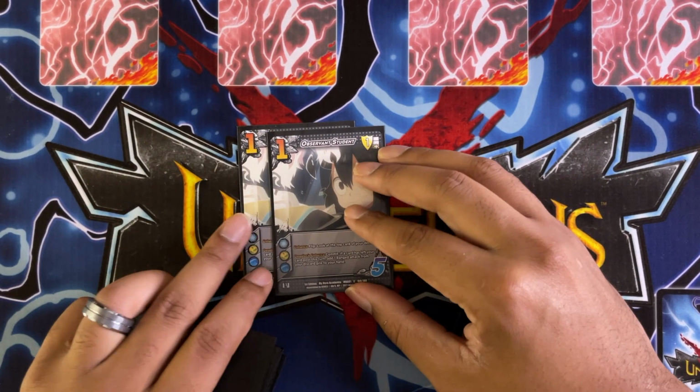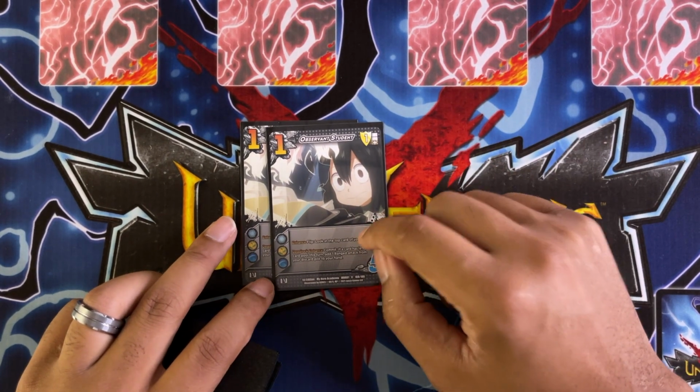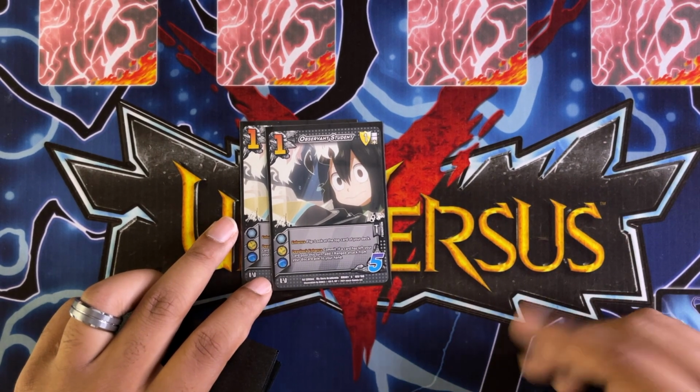Then we have Observant Student. Great low block. I really am running this just to see what my next card is, what it is that I want to do with it, if I'm going to do well with a pass and check or a block.